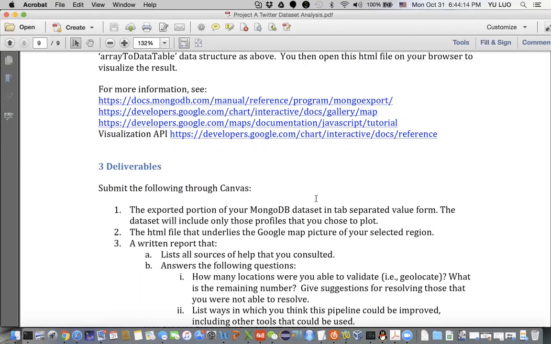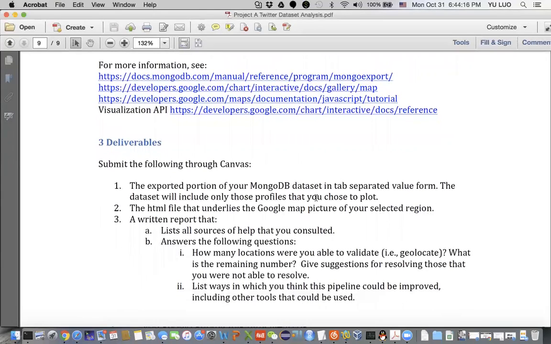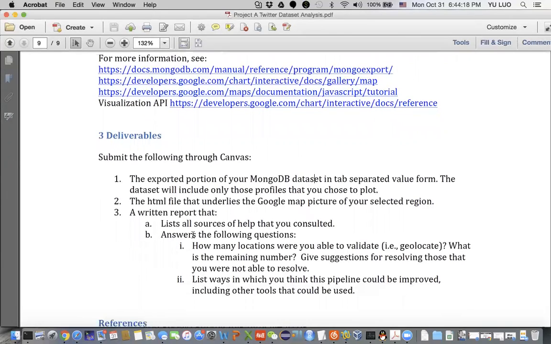Actually, some students have questions about this part. As I mentioned in our troubleshooting and solution hint, you can check your last log file to find this information. Also, you can use a query in your Mongo shell to check the result.